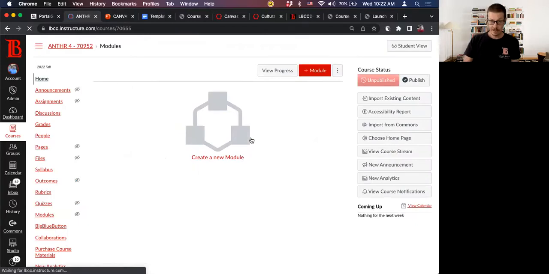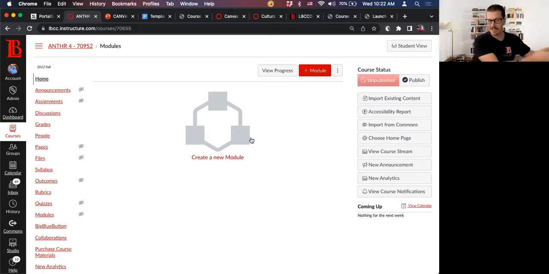Looking at it, we have the empty classroom, no chairs, no desks, no whiteboard, nothing, just a digital space. I've been teaching online for a while. Usually I would just import what I did last semester into the upcoming semester, but to demonstrate using the templates, I'm going to do this slightly differently.